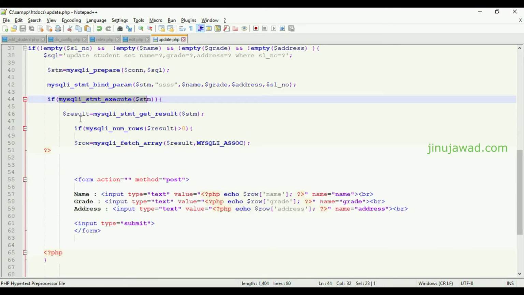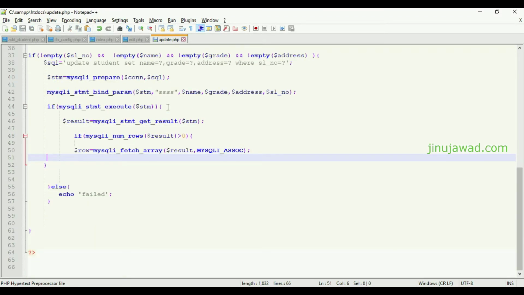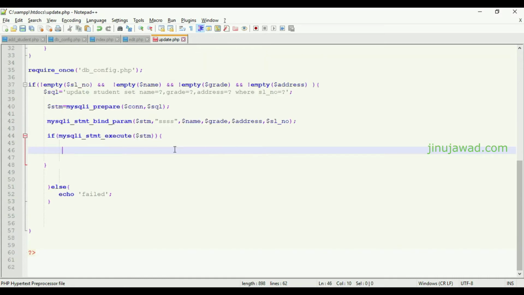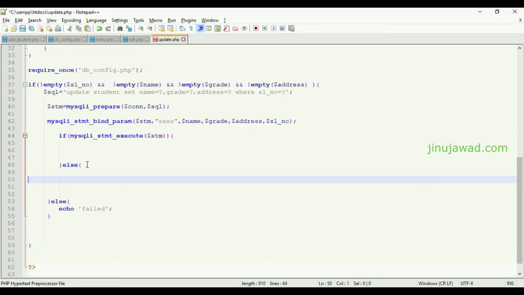That's all. We don't need this form at all. Remove that from here, and again we don't need this. This one will execute the statement, and if it is successful, it will enter inside this loop. If it's failed, we can just print here echo failed.